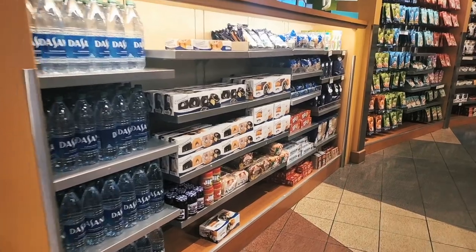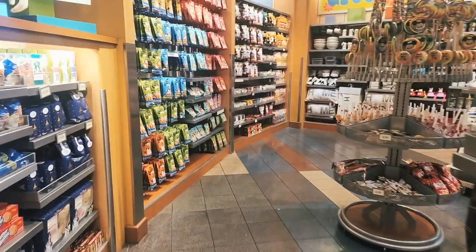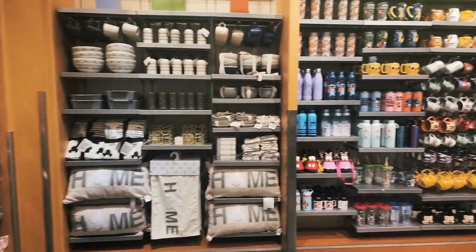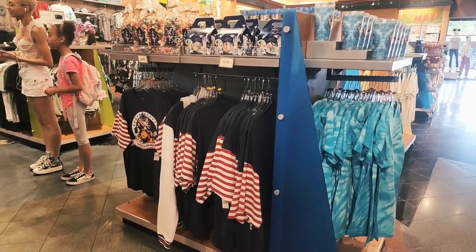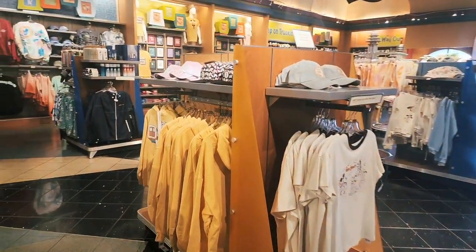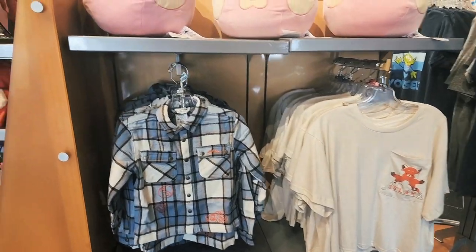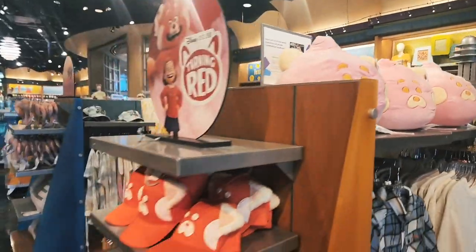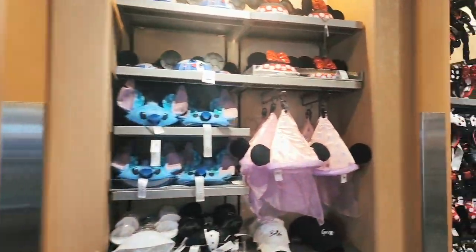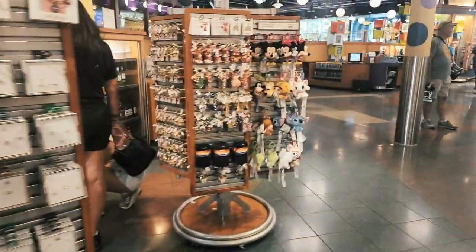There's a food selection with chips and snacks if you wanted to have a few things in your room, plus a candy section and home goods. You'll also find collectible mugs, patriotic items, hoodies, raincoats, spirit jerseys, and new Turning Red merchandise. Of course the Loungefly backpacks are popular, and there are Disney ears and key chains as well.